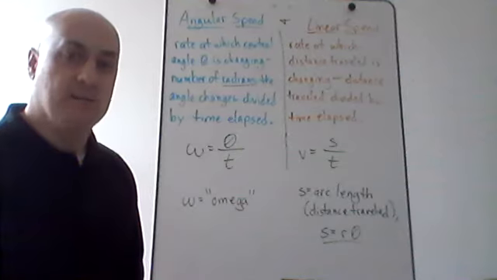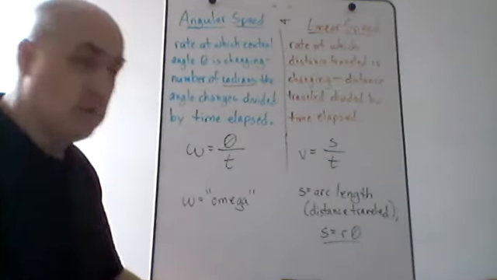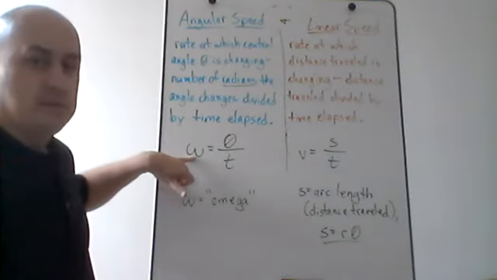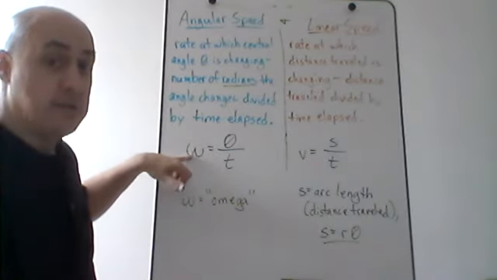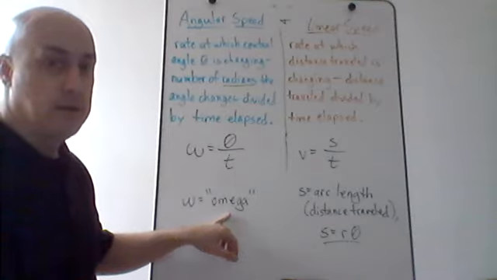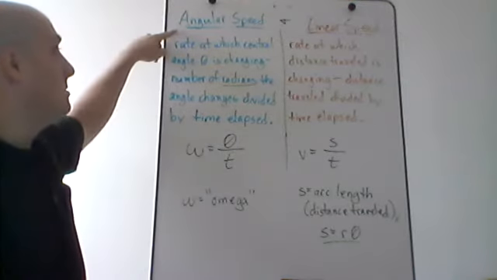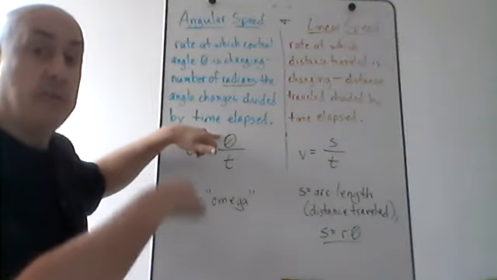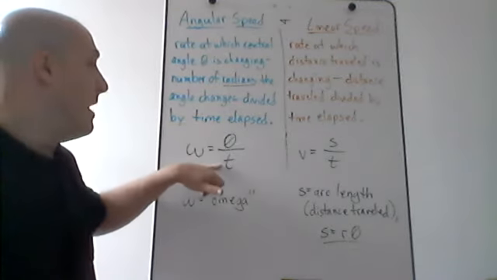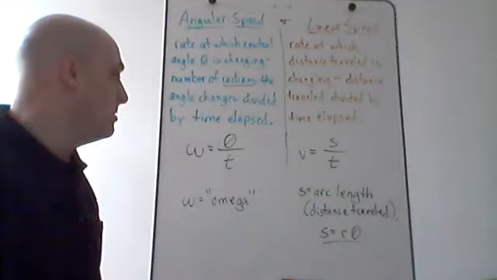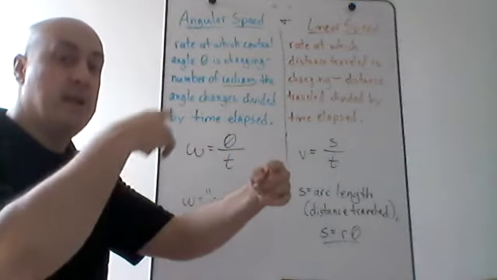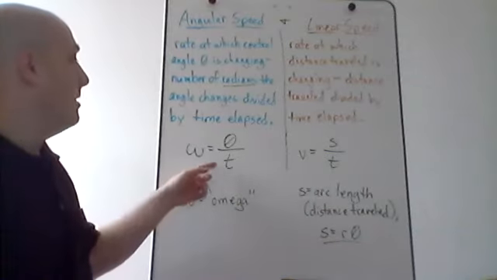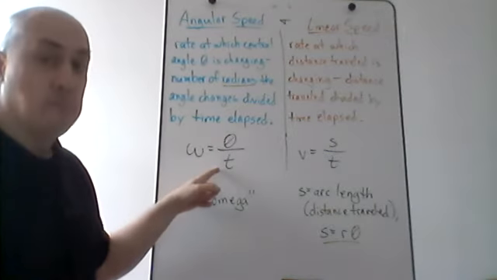Now, most of the problems obviously are not going to be that simple. I just chose really easy numbers there. But our formula, this letter that looks like a W is actually the Greek letter omega, which I wrote down here. So omega is what we use for our angular speed. Omega is equal to theta, the measure of the angle that this thing is moving, divided by t, time. So again, if it goes 2 pi radians, 1 full circle, and it takes 1 whole minute to do that, well, then the angular speed is 2 pi radians per minute.